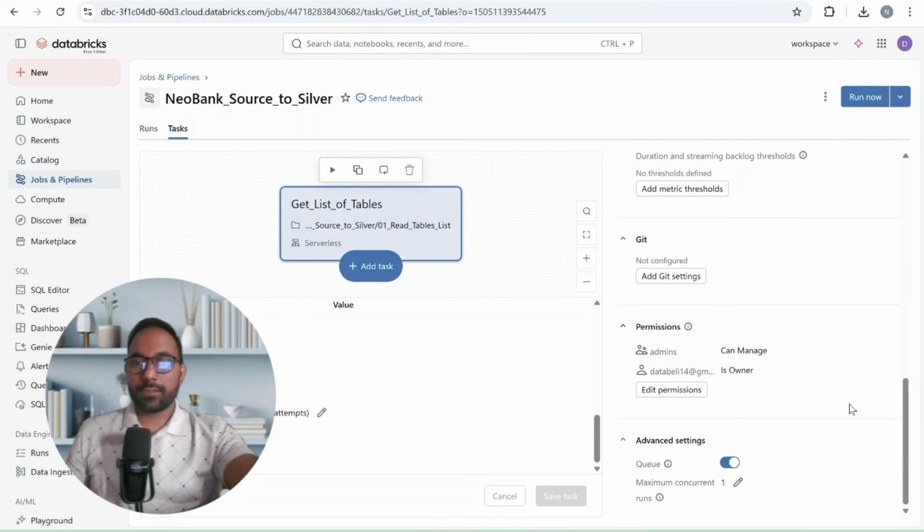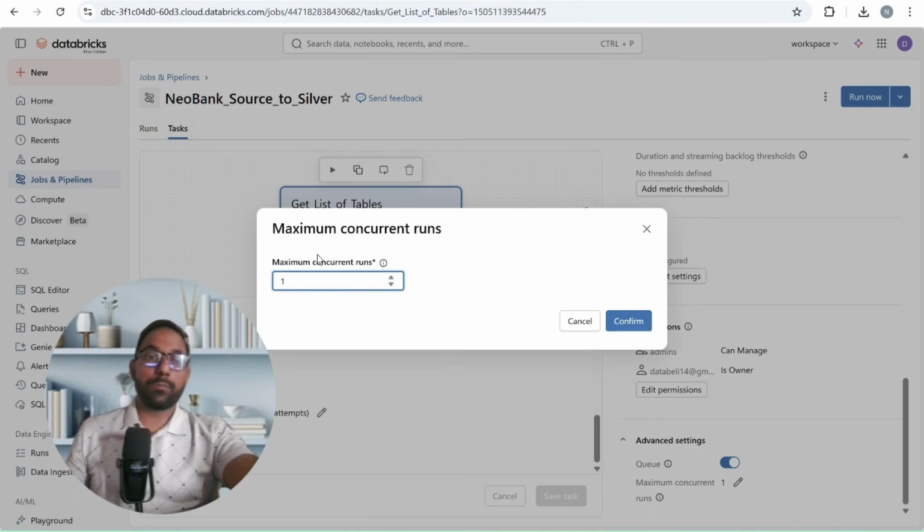And then there is this concurrency also, like if we run multiple instances of the same task, then how many instances should be running. So maximum concurrent, we will be running one for SQL Server, one for blob storage. So we can set it to 2, or we can set any greater value also if we want, it doesn't matter.